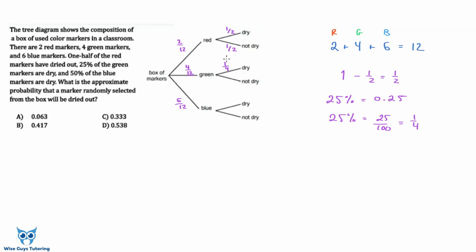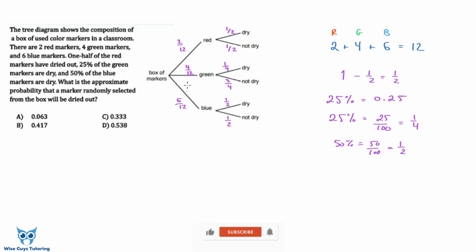That's the probability, 25%. Now remember, 1 minus that one, because together they have to equal 1. So if this is 1/4, I can do 1 minus 1/4 to get the not dry. And that's 3 over 4. 3/4 and 1/4, now together they're 1. We'll do the same thing here. It says 50% of the blue markers are dry. So 50%, again, we can use this trick. We can say 50%, that's 50 over 100. And if I simplify that, I get just 1 over 2. So if half of them are dry, as we saw earlier, 1 minus 1/2. If half are dry, that means half are not dry.